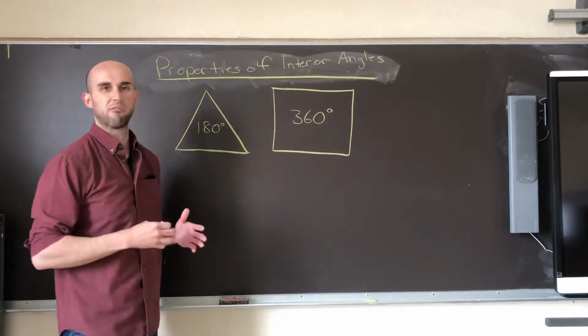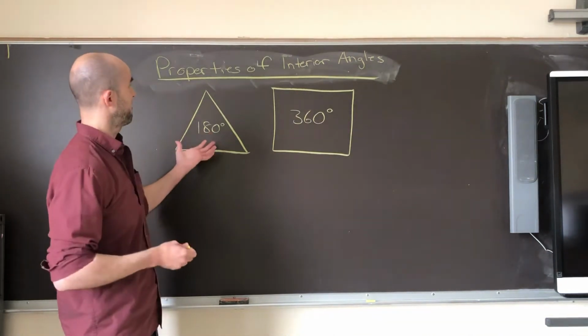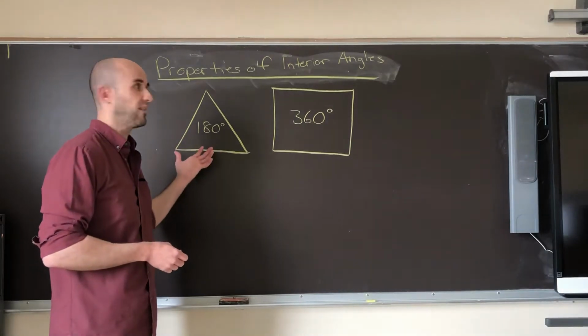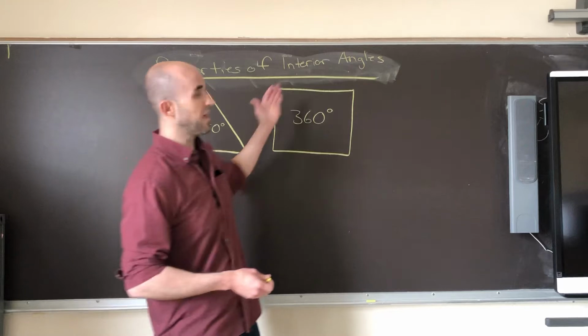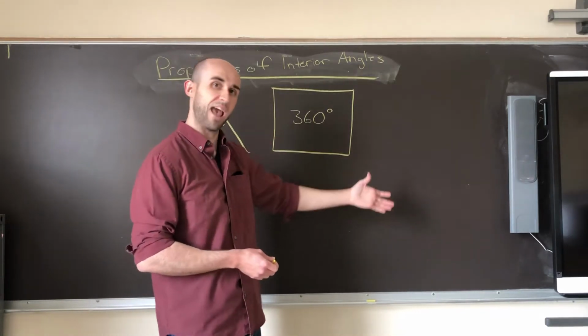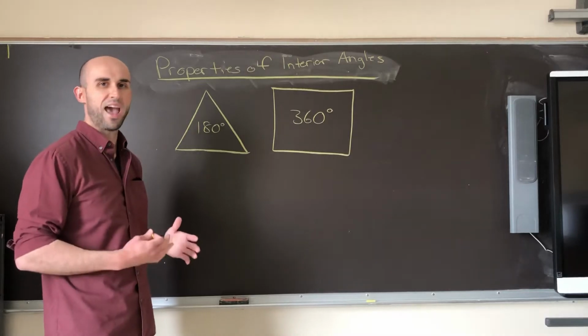And so automatically, right there, we already see it does matter on the sides because the figure that had fewer sides adds up to less. If something has more sides, it's going to add up to more. And then when we have a pentagon, 5 sides, it's going to add up to more, right? So the question is, how do we figure out what it's going to add up to, right?